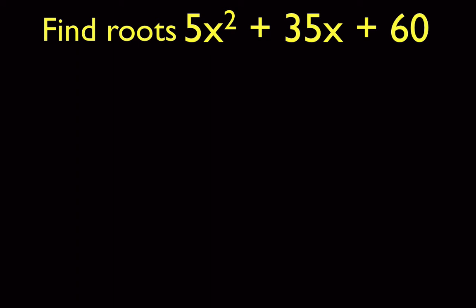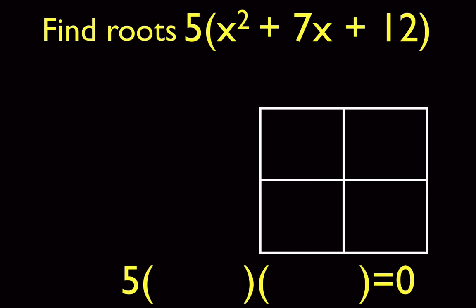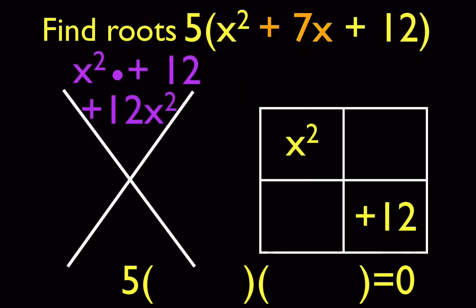So here, the GCF is 5, so we need to factor out the GCF. Remember, just like before, that makes the problem a lot easier. We're going to go through the steps and find our answer, which is a pretty simple process.